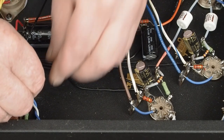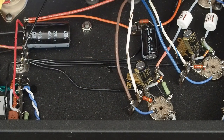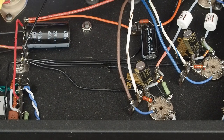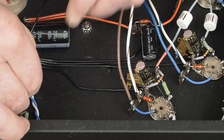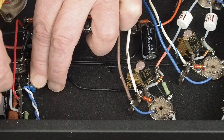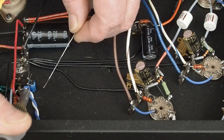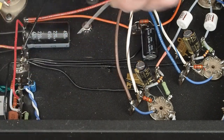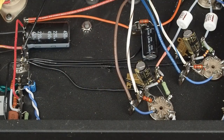The way this glue works best: put a little bit on one part and transfer it over to the other piece which is the case. We got a little dot of glue on the end of this cap and then wait just a minute for it to tack up. When you put it together just on contact it'll glue together well enough to hold it in place while we solder this together, and then as it sits overnight it cures and makes a really good bond. Drop our cap right down there just like that, then come in here and solder both of these up.